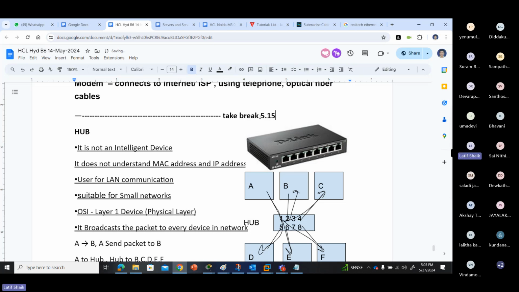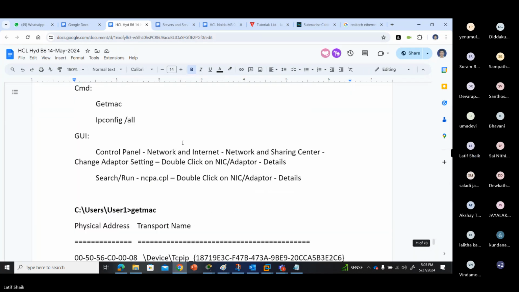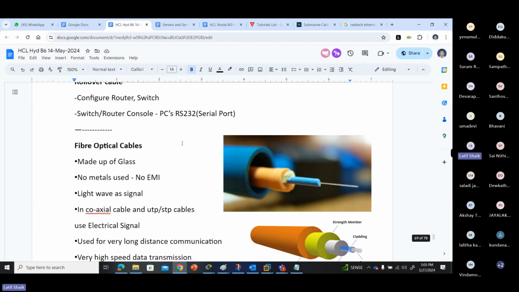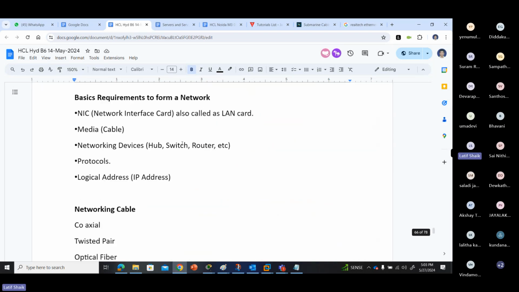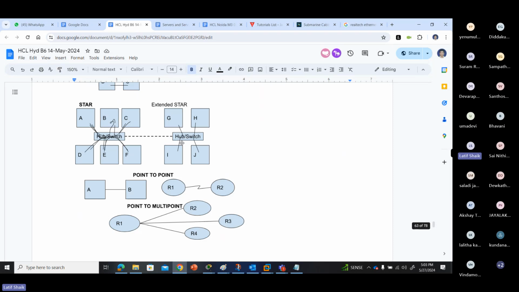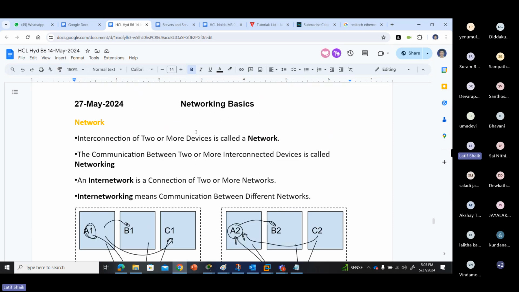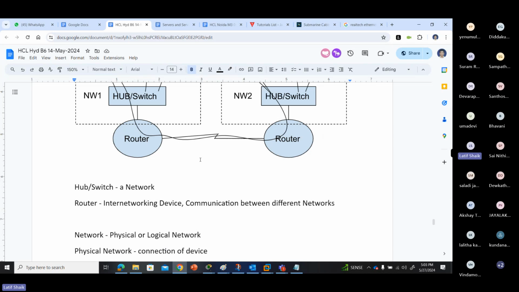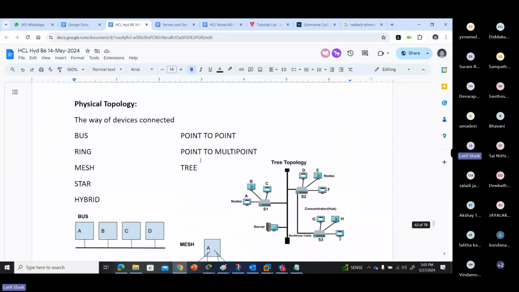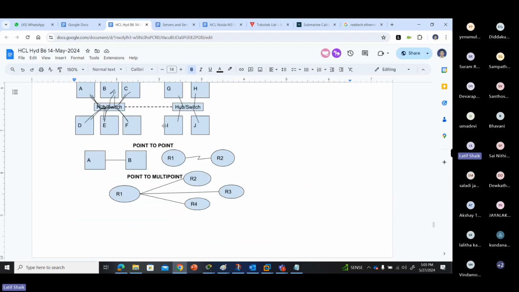Is it enough for today? Can we continue tomorrow? Better you should read: what is a network, what are the different topologies we use, what is networking, internetworking. What are the different physical topologies, and what is the difference between them?